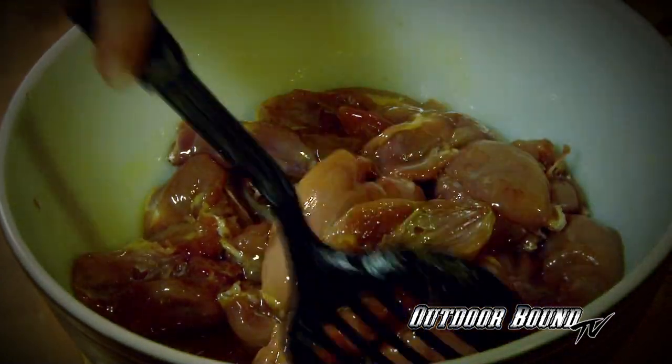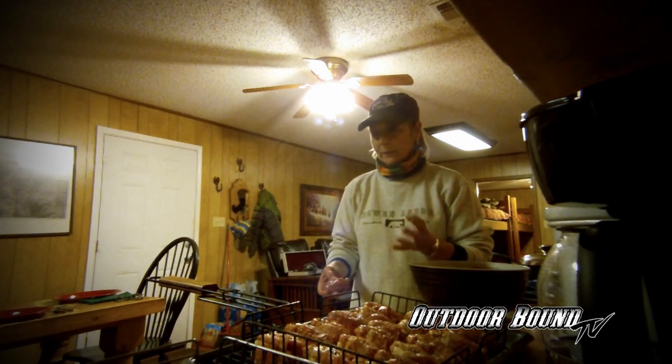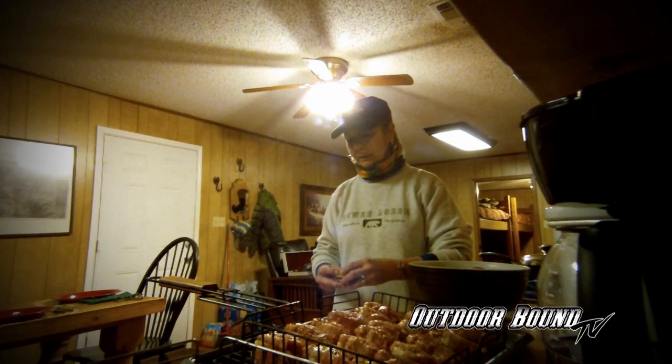Everyone. Tonight we are preparing bobwhite quail from Texas, where we're down here hunting. Tonight I'm going to show you how I like to prepare quail on the grill. So I take a piece of apple that I've already cored and sliced into about half inch slices and stick it right into the breast of the quail.